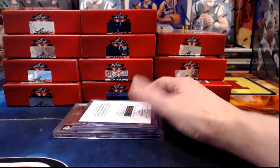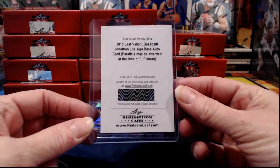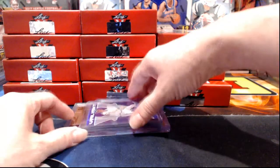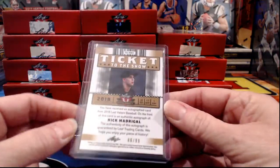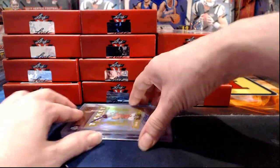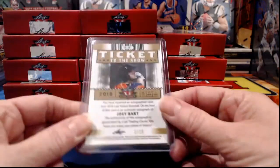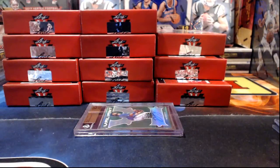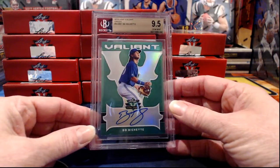All right, so let's take a look. Let's see what we've got. We are starting off with Loasiga, or probably not pronounced even close to that, but that's how I pronounce it. I'm sticking to it. That's the Yankees. And then we have Daniel Lynch for the Kansas City Royals to 15. Behind that come the White Sox, Nick Madrigal to 99. This should be to 10, I think, based on the color. Well, no, maybe not. Yeah, it is. Okay. Joey Bart to 10. Right after I said that, I'm thinking, wait a minute, am I confusing their color scheme with Panini's? San Francisco Giants with the nice hit with Joey Bart to 10.